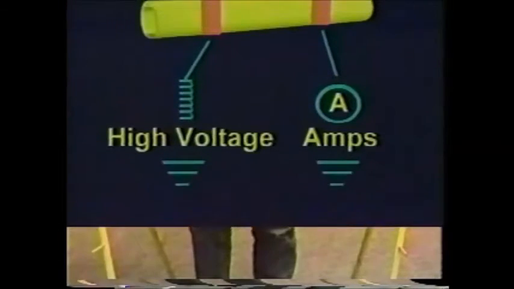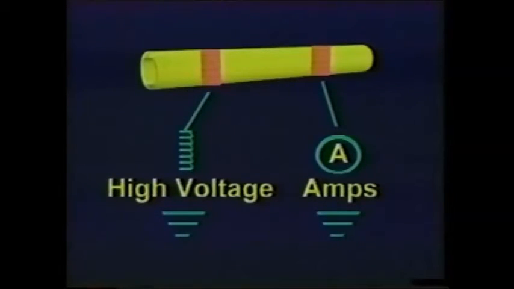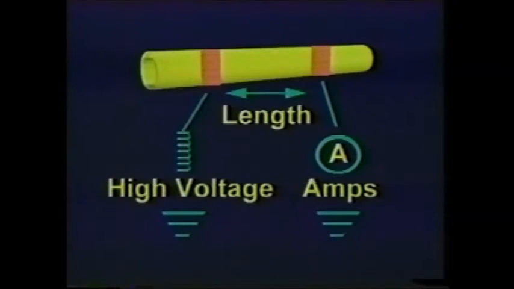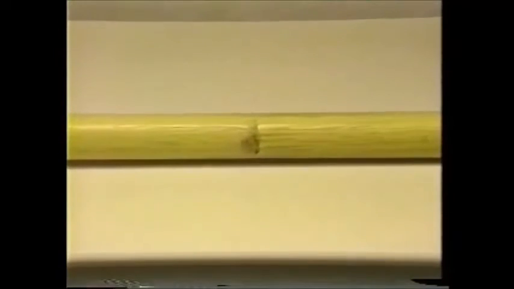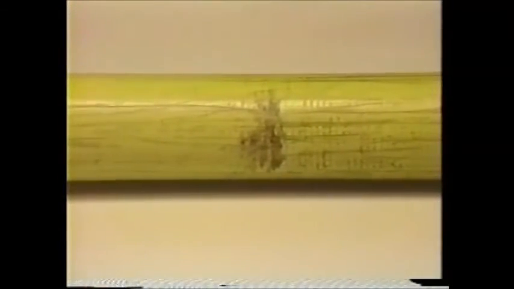The leakage current across the surface of a pole is a function of the applied voltage, length of the test specimen, and electrical properties of the fiberglass being tested. The electrical properties of the fiberglass can be degraded by contamination. This contamination can take many forms. It can be highly conductive particles separated by good dielectric fiberglass resulting in a higher capacitive current over the surface of the stick.